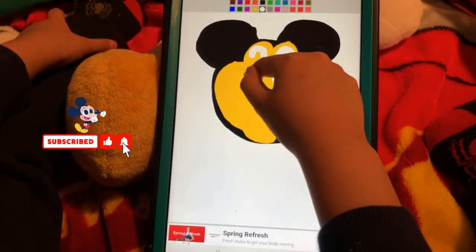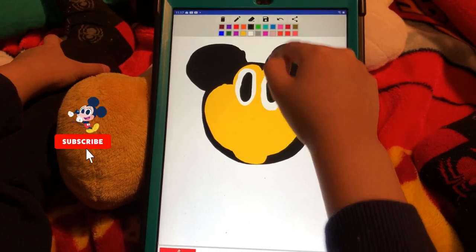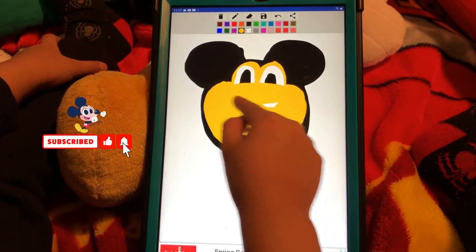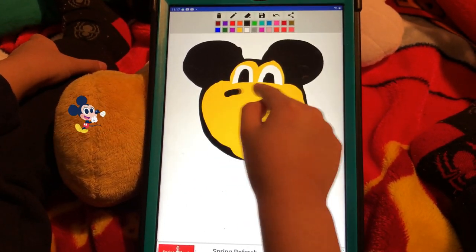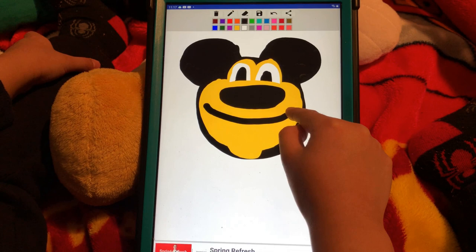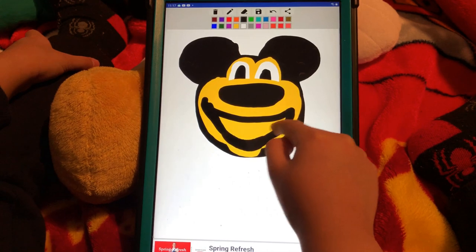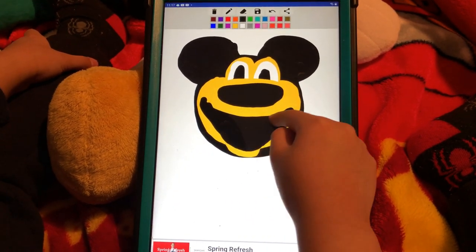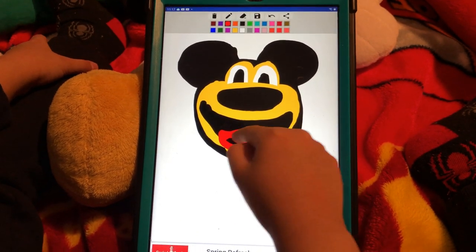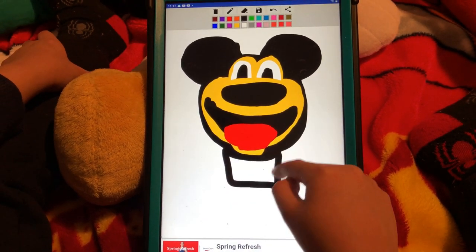We're drawing his eyes now. Even for this. Then after this, we're going to make this. This is for making his eyes more similar. For the nose, it'll be like this. Now for his mouth. Oh, even for this. Now that's better. His mouth looks good, but we still have to use the tongue. Because he already has a big mouth, so funny.